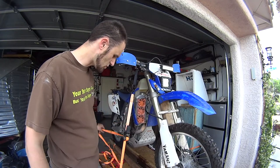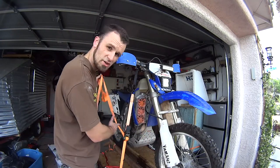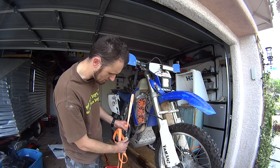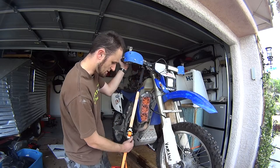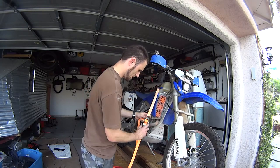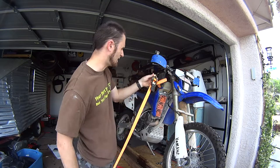The problem with this one is that, first of all, you have a long piece that's going to flap all over the place. You can cut it shorter, but putting it through the slot is always annoying. Also, because it's a mechanical thing, it has a tendency to fail. I'll show you the problem that actually fails. Even taking it down is not that easy.